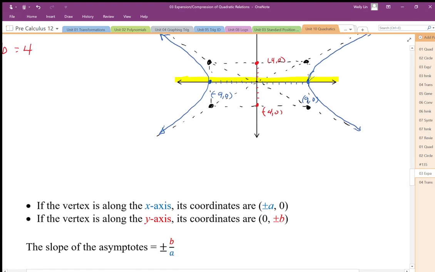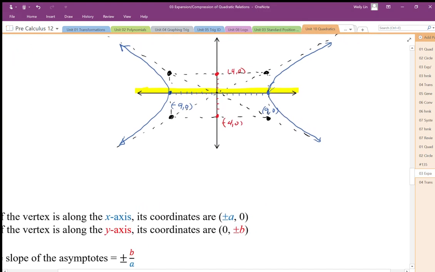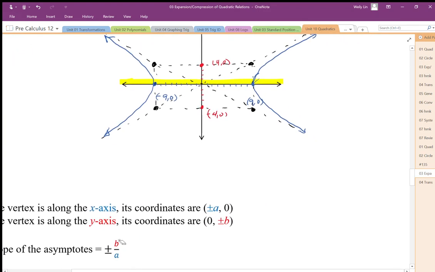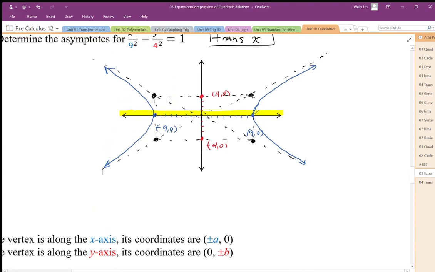What's really important to recognize is that the asymptotes are going to be the rise and run: the y-axis expansion is the rise, the x-axis expansion is my run. And you can see that here, right? There's my run, there's my rise. That's the right slope. There's my run, there's my rise. You can see that those are the slopes that we should get by those expansion and compression amounts.